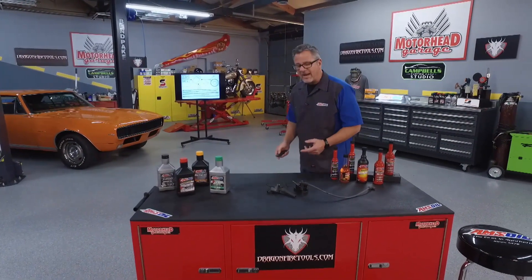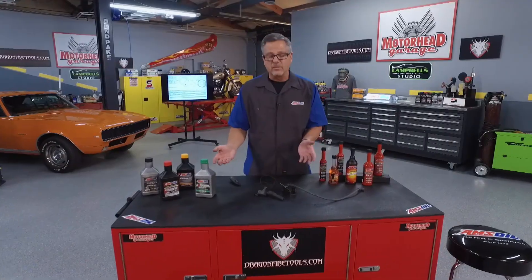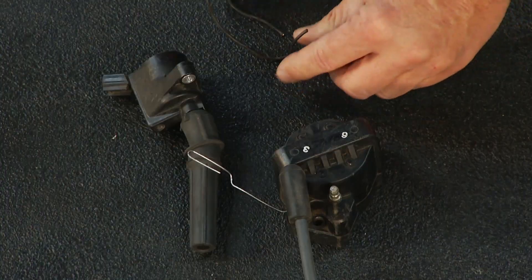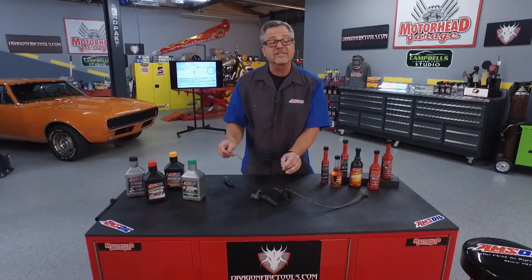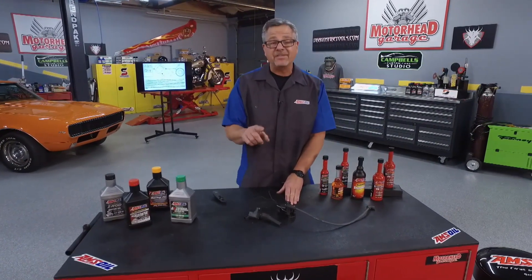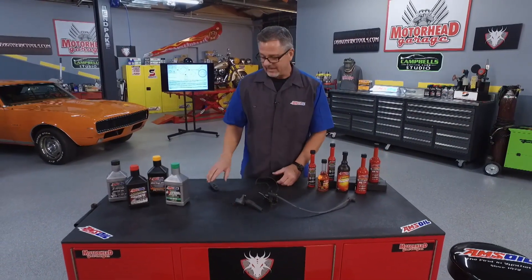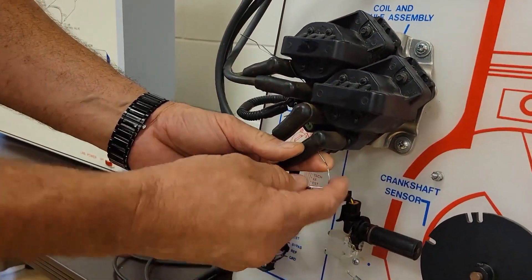What do you want to do about it? Well, you can run a power balance test — that's pretty cool. If you have a coil system, you can do a manual one. You just get a paper clip, stick it in there, put your ignition back together, and take a test light or some way to actually ground this out. The electricity's lazy — it takes the path of least resistance. It's going to go here instead of to the spark plug. So if your engine starts shaking, well, that cylinder was contributing and that's not the problem. But if you do that and there's no change, that cylinder was misfiring to begin with. Let's take a look at it in action — a power balance test, a manual one.